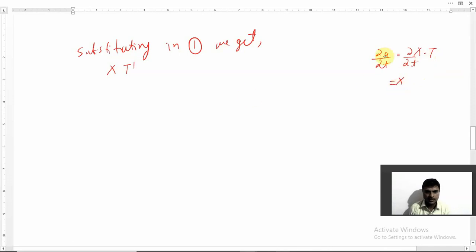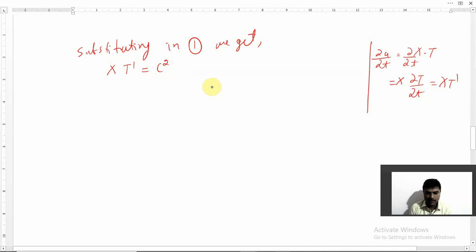I am just giving the explanation, no need of writing this. This is rough work, or you can say this is the substitution we have done. So X is constant, I will take it outside. Then dou T upon dou t will remain, which I will write as T dash. So this is X T dash, you will understand what I have written. This is equal to c square.